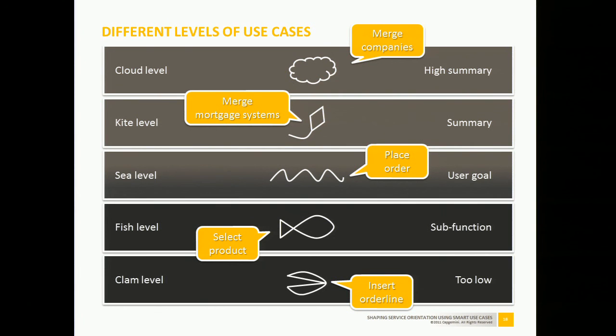That are the other use cases. For instance, if I would buy a book at Amazon, the whole process would be buy a book or place an order, and one of the steps in that process will be deciding what book to buy. So selecting a book or searching for a book or whatever you do, that will be a use case that sits at its sub-function level.